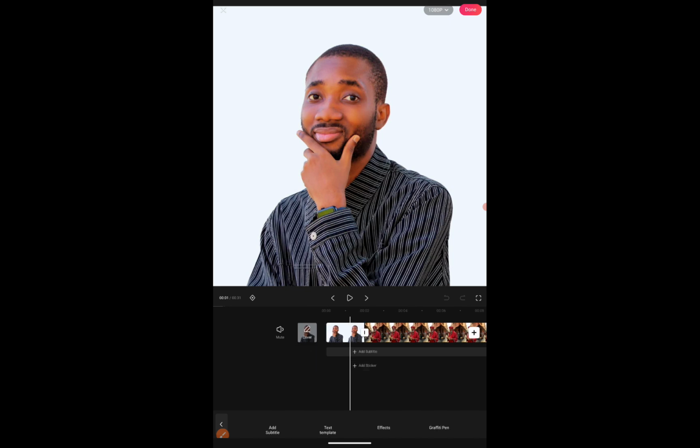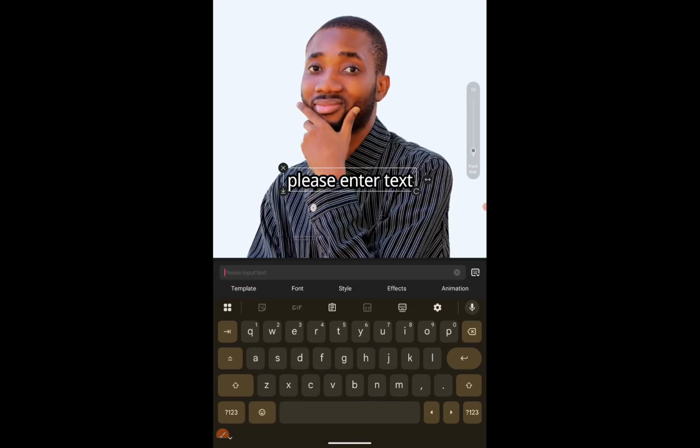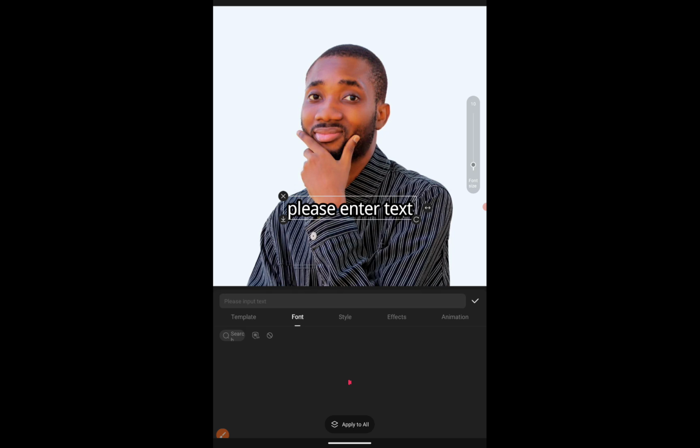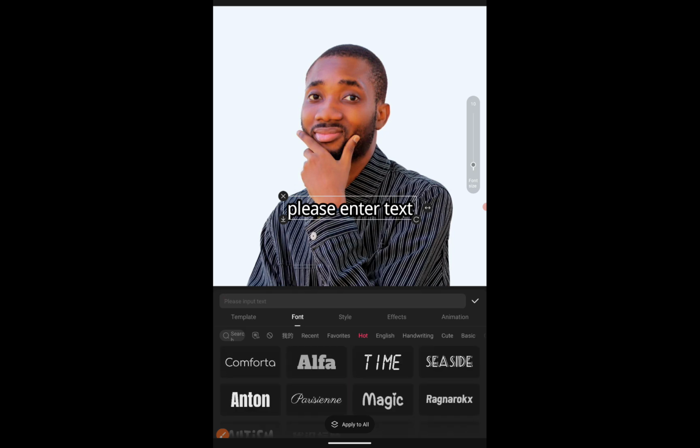So you can add subtitle. When I click on add subtitle, you get this kind of CapCut layer where you take your subtitle template, as you could see from here. So let's say this is just the free version of CapCut, and when you use this, you get to see how better it is than paying over $100 for CapCut every month, or over 149,000 naira every month. But this, you can actually use it for free and you get to export for free.